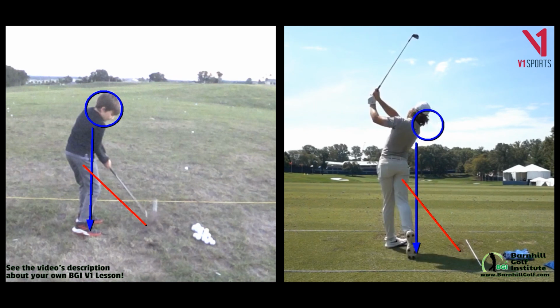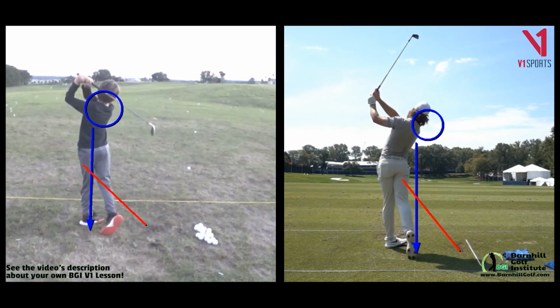Let it unwind here. And so, takeaway on this is most of his work's going to have to be done at setup. And then we can work on a few things in the swing, but he's got a lot of good movements. And I would like to see how much the setup affects that takeaway to get it more on the red line. But other than that, there's not a lot of swing changes. More so for him is setup, posture, getting a routine to get in those positions.